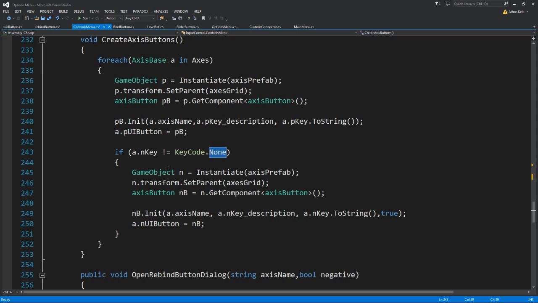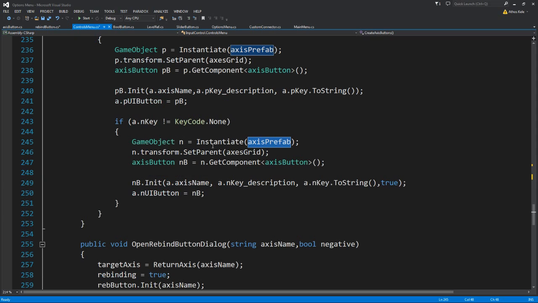So for every case where you have a key assigned and it's not none, it actually has a negative key, and only then you're going to create another button for the negative key of that axis. Similarly to the positive key, we create a new button, we assign it as a child of the axis grid, we get a reference to the axis button, which is the UI element, and we initialize it, but instead of passing the positive key description and the toString of the positive key, we pass the negative key description and the negative key toString, and we say true.